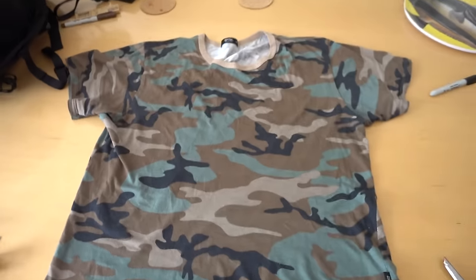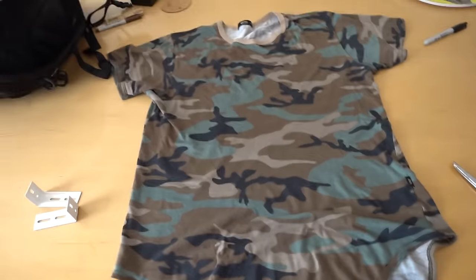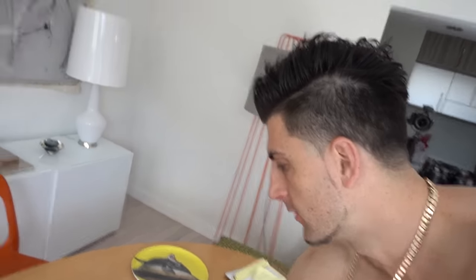Sun is definitely out. So that means I need to bring the guns out, even though I don't have guns. But I wanted a good tank top type of shirt, and I don't have any here. And I figured this would be a good one to turn into a tank top. A lot of you guys have seen those tank tops that I usually have. I'm going to teach you right now how to make a tank top out of a good t-shirt.